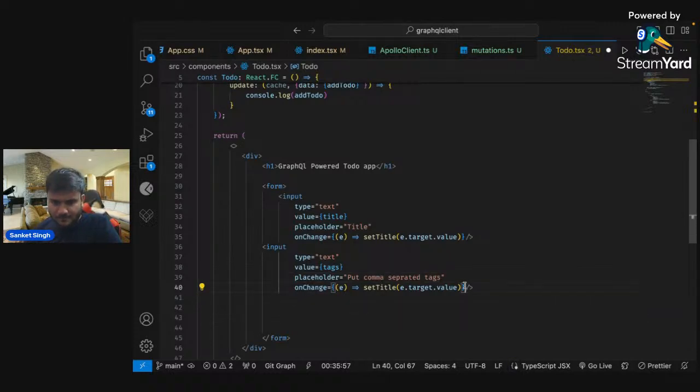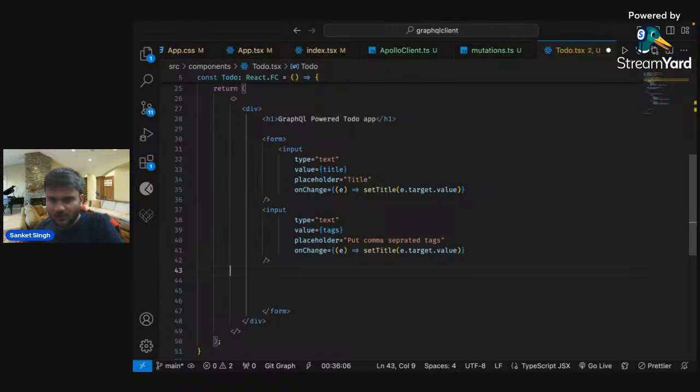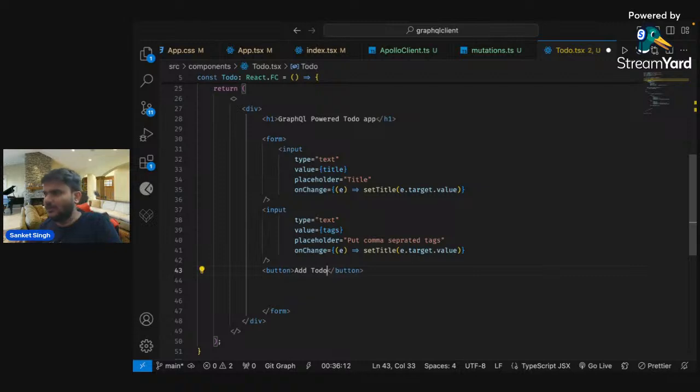Make sense? This looks good to me. Okay, and then what we can have is a button, add to do, which is of type submit. Okay, now inside this form, let's do one thing.